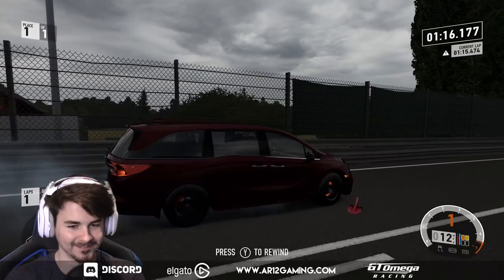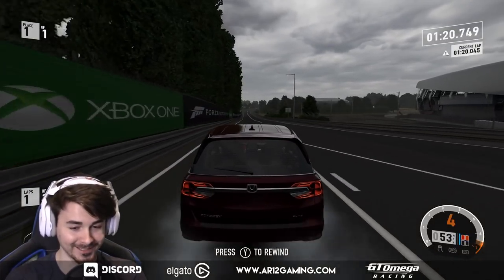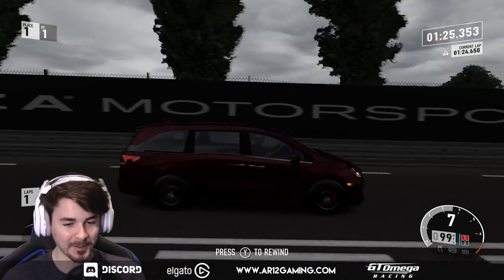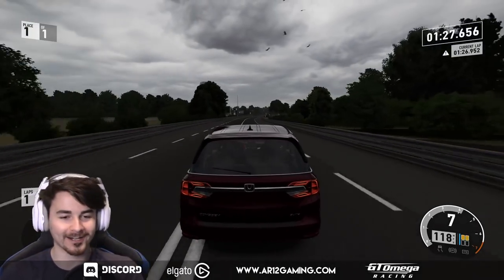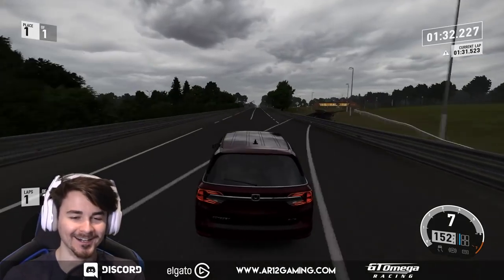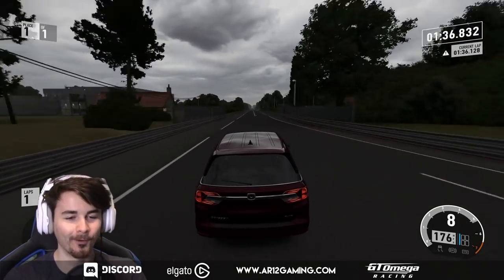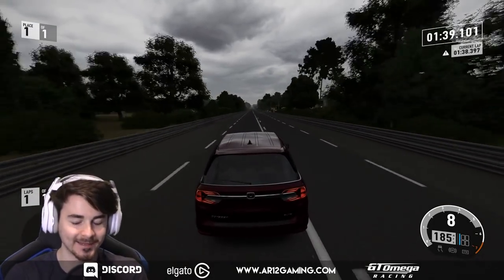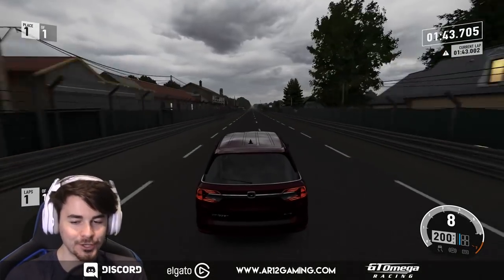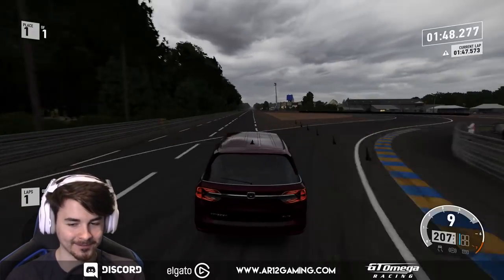Yeah! Jesus! Fourth gear burn, fifth gear, sixth gear burnout at 100 miles an hour in a minivan. What are we doing? It's a smoke show. All right, minivan, what is your top speed as we go into eighth gear? At 180 miles an hour, there is 200 miles an hour in the Honda Odyssey minivan.